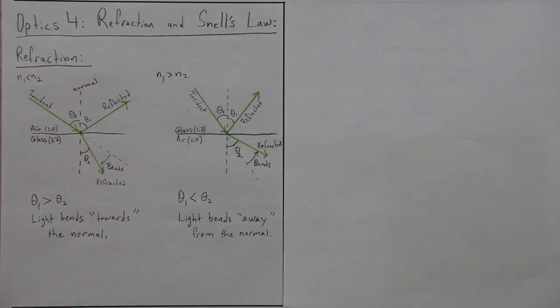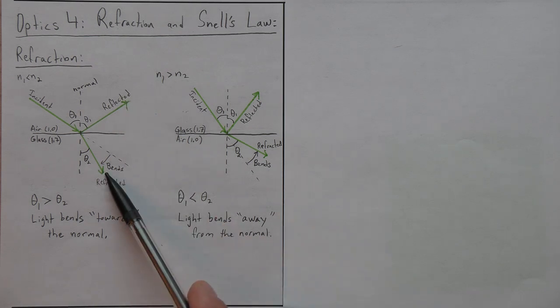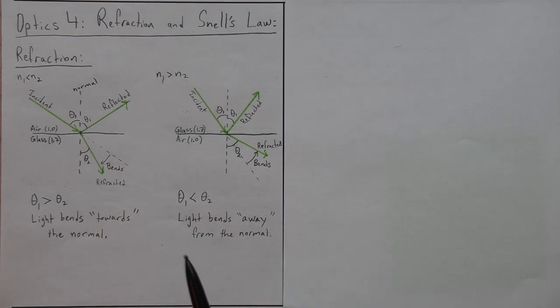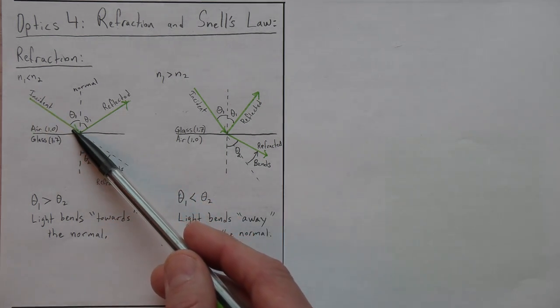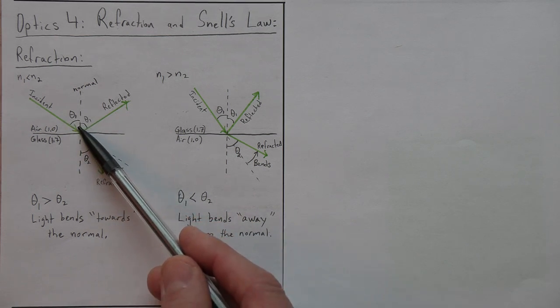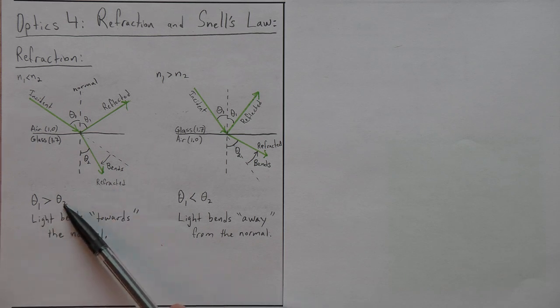Another thing that you need to know is that when light refracts, some percentage of it always reflects off the surface. What percentage is more complicated than what's in the course. Maybe we have 50-50% of the light. Maybe 60% goes in, 40% reflects. It varies depending on the conditions. But you do need to know that the light comes in, some of it reflects at the same angle according to the law of reflection, and some of it refracts going in. And theta 1 is greater than theta 2, right?